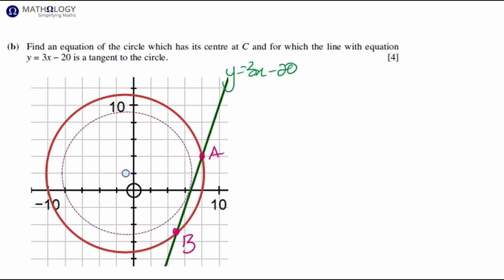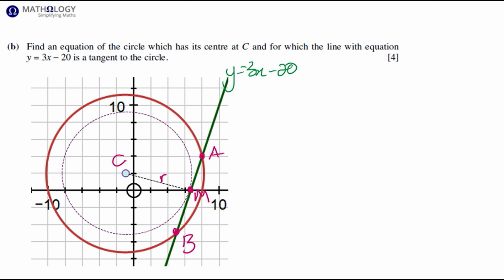So we will have another circle, center C, so that's point C over there, center of the circle, and the line y equals 3x minus 20 will be a tangent to that new circle. So it will touch, say, point M. Now, if we draw in the radius, in other words, a line segment from the center C to M, which is the point of contact between the tangent and the circle, so that's the radius. CM is the radius.